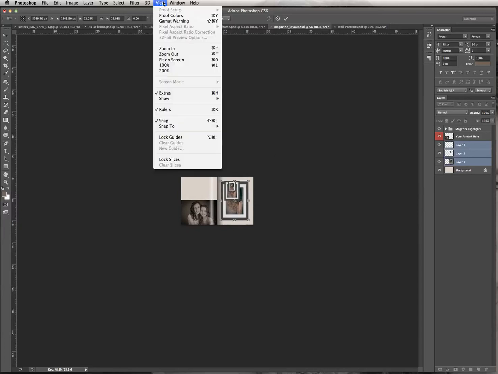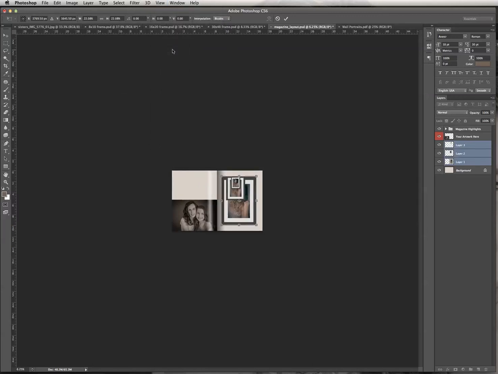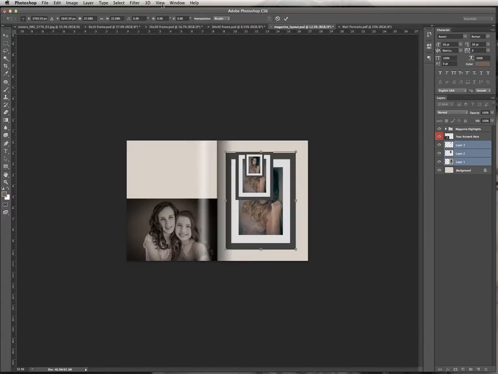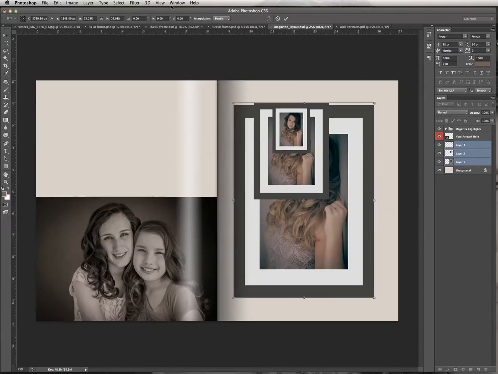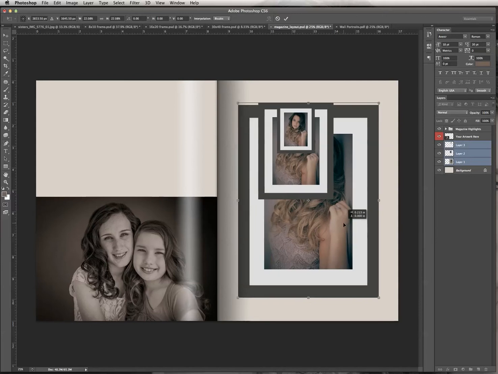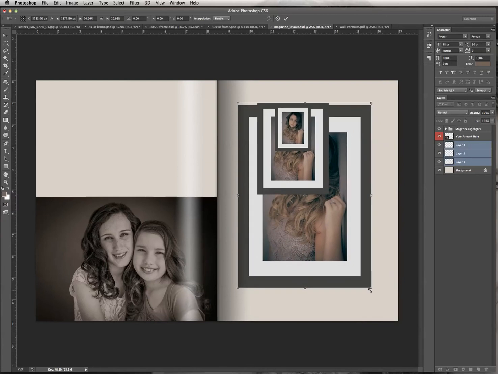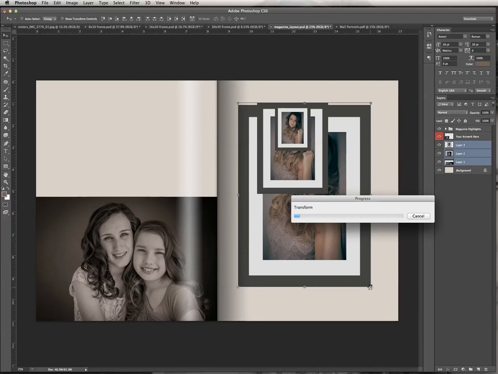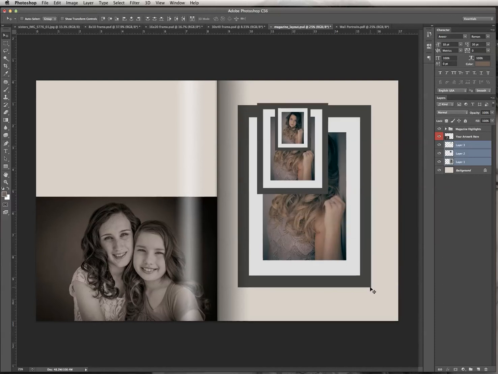All right, now we're going to zoom back in. Oh, you're right, zoom in. I'm just going to hit Command plus because it's easier for me. All right, we're back to the actual size. So, I think this might still be too big, so I'm going to shrink it a little bit more. And I think it looks pretty good. So I'm going to hit my return key on my keyboard, or I think it's Enter on a PC. It takes a few seconds there.